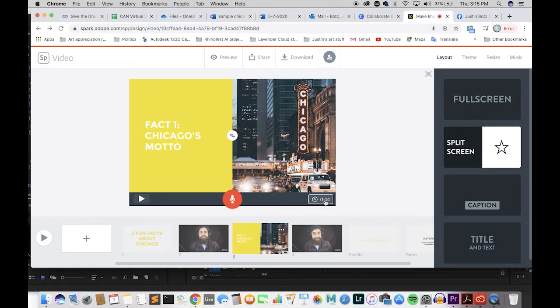Also, fun fact, if you want the slide to stay up longer, you can click on this right option here. Right now I have it set for 4 seconds. You can make that longer or shorter, depending on your needs. Okay, what I'm going to do next is add my next slides, my Fact 2 and Fact 3 slides, and then my video pieces after that, and then I'm going to add my outro. So all of my elements will be in place here.